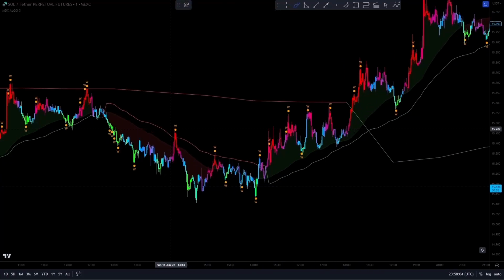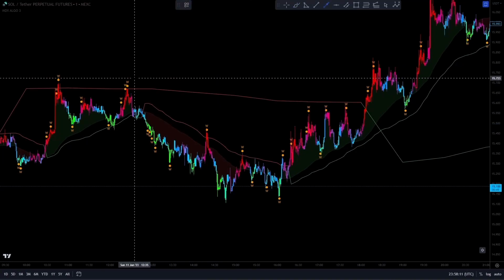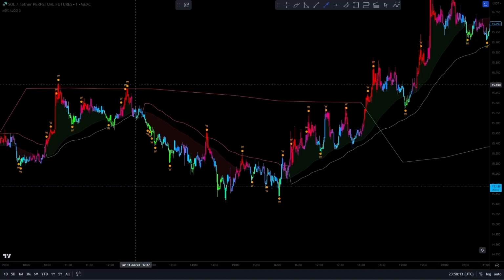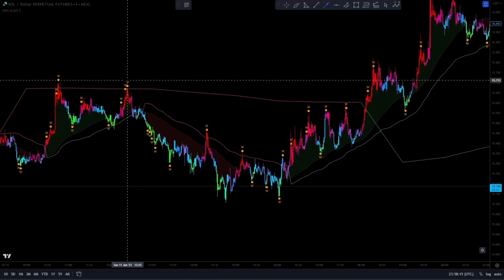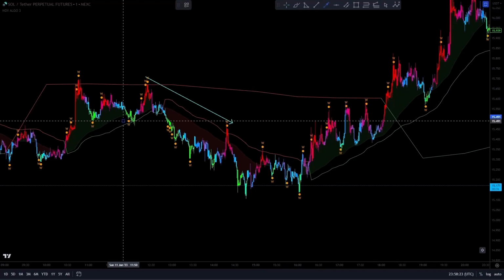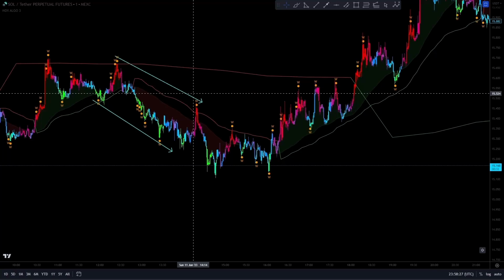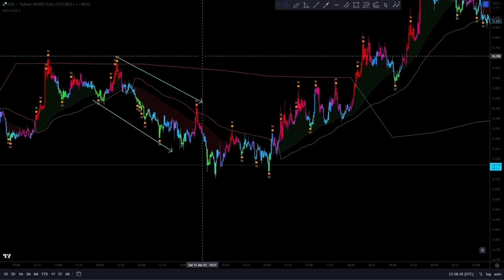This is just an ideal setup right here. Just a beautiful scalp setup. Yes, this is just a 1 minute, but a perfect example of the strategy I use. Just looking for those lower W's to come in if I'm looking for a short setup. So we have our W here, and we have a lower one here. We have the bullish ones obviously setting lower lows, so we can see that beautiful trending market there. So that's just a beautiful entry right there.